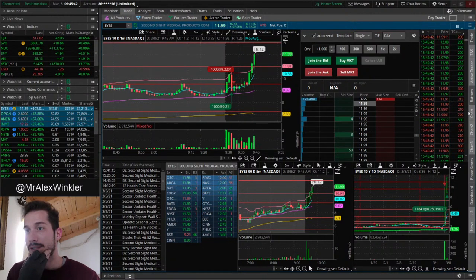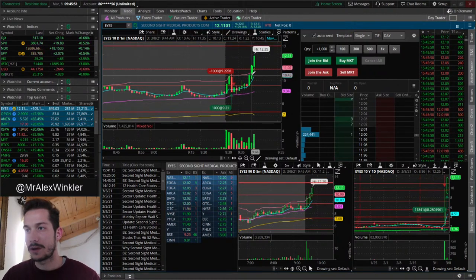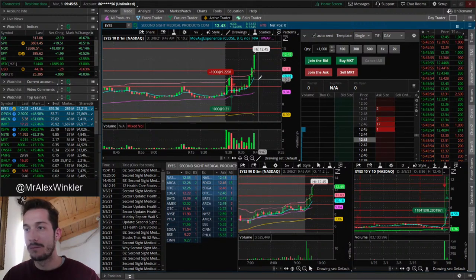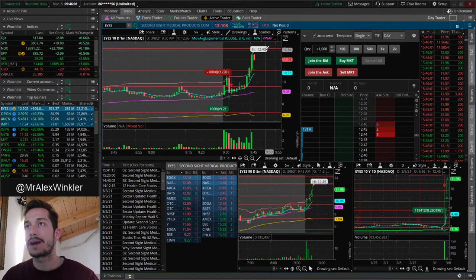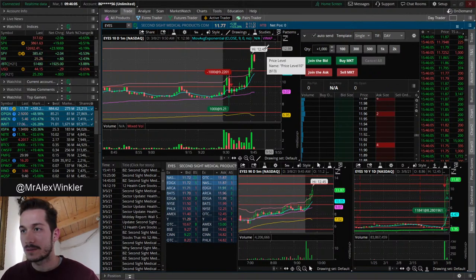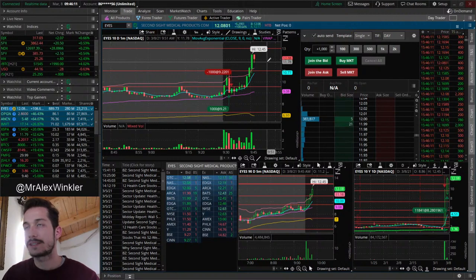Wow, look at that move. Congrats to anyone that bought that first pullback right after it opened up. I think that was a really smart and good move. Decent risk reward. I definitely snoozed through it. I think I'd be probably taking my profits. That's a 16% run right now. Home run trade to anyone that was entering around 10.5. 20%+. Big congrats, guys. Honestly, whoever traded that one snagged the golden goose. 11.7.